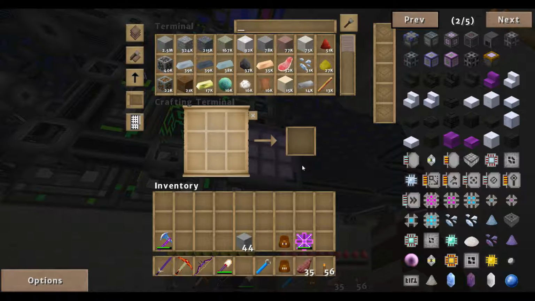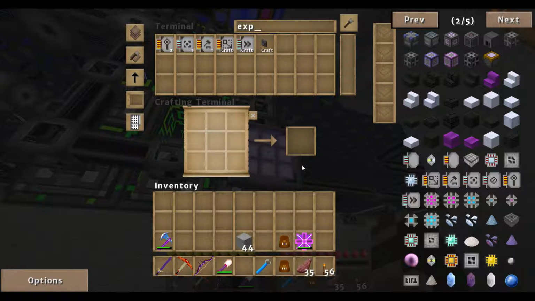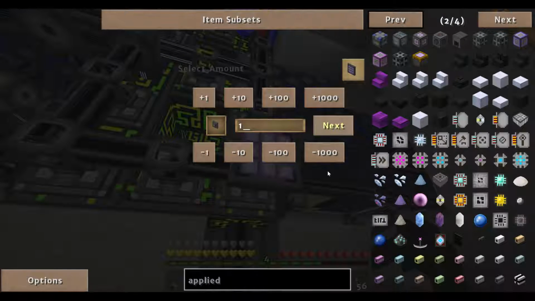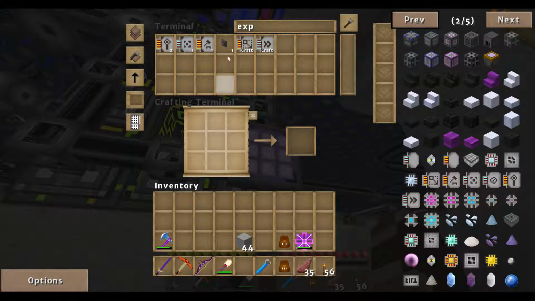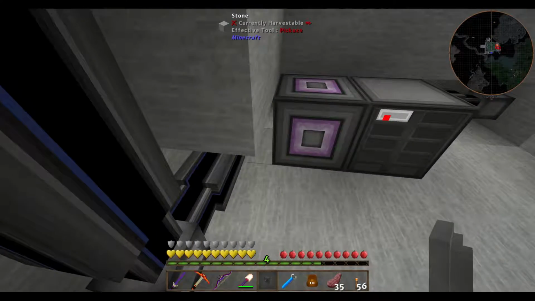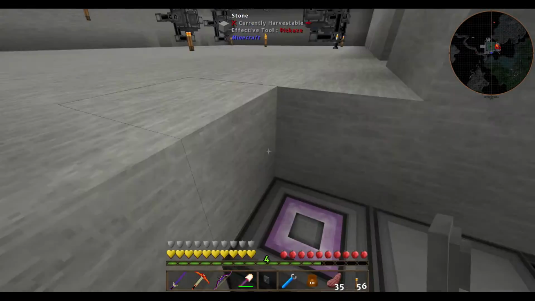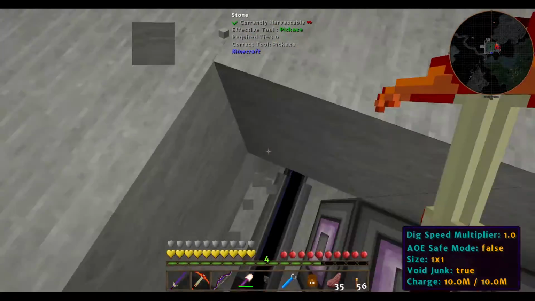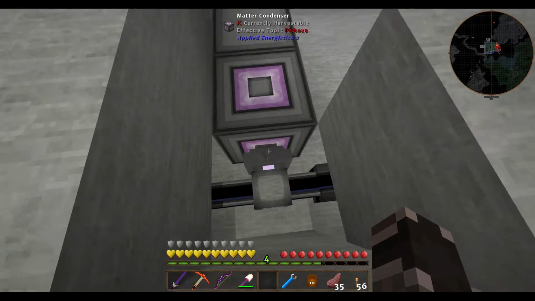Alright, so let's go ahead and do export. Let's go ahead and create just one of these. That's all I need. I couldn't make it to where I could have basically infinite of these, but that'd be kind of crazy. Is that one by one? Yeah. Okay, so let's just do that.